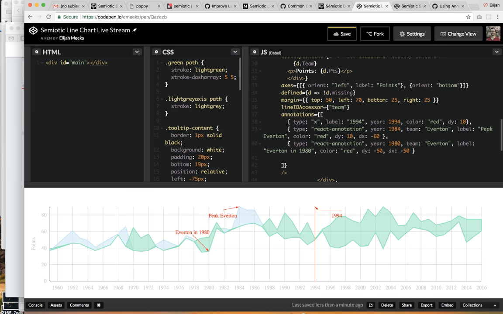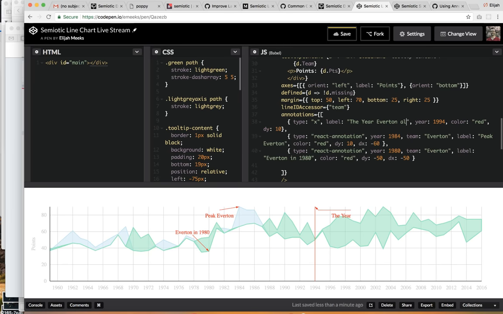Pull it back just a little so it's not even touching it. Instead of 1984, we'll say the year Everton almost came back. It's almost sad. I wonder if there are any Everton fans left.